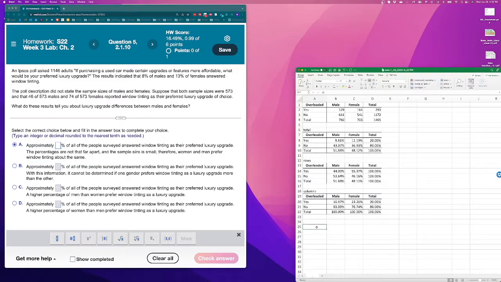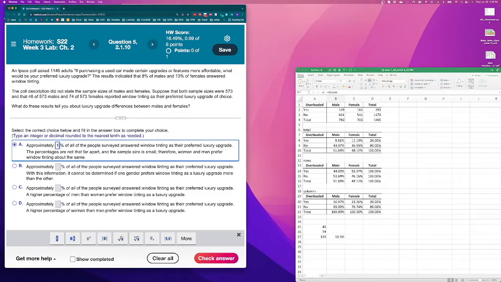You got 46, 74. Those are the ones that answered yes. The sum is equal to 120. And so here you do 120 divided by the total, 1146, and that gives you your answer. They want that as a percentage with the nearest tenth, so it's 10.5, okay?